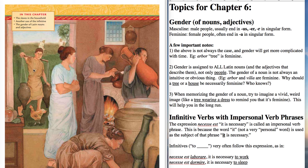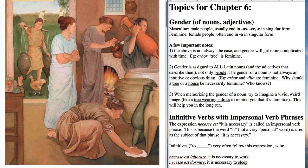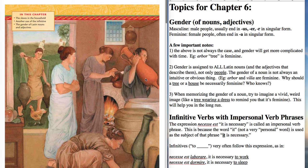What are they doing? As we see, they're working in the picture. Some are out in the yard, or out in the fields, doing some landscaping, perhaps. Some are bringing in water, maybe. This Anquila, this slave woman, is obviously preparing to cook or something, I'm not exactly sure what it is. And then we have a slave woman down here who is cleaning the floor. Another slave is carrying some amphora filled with God only knows what.